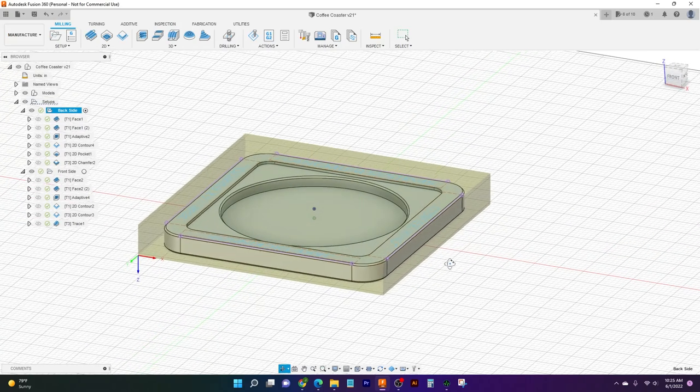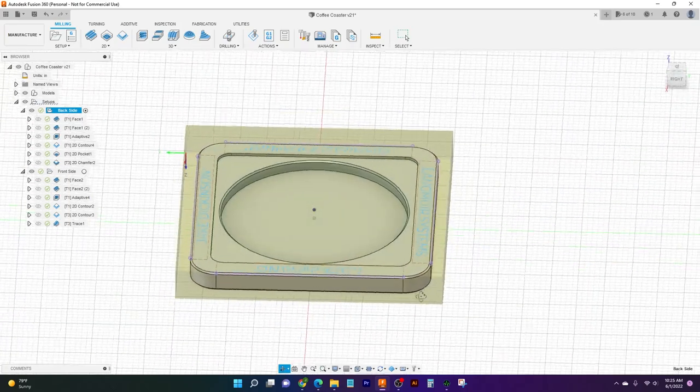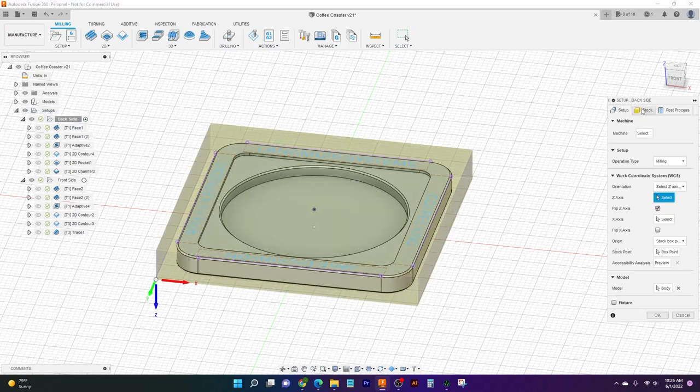Now what I've done is I've left ourselves a nice amount of room around the outside, so that when we go to cut this material, it's going to be pretty much exactly how we want it to be. Your stock might not always be perfectly flat or perfectly straight, so you want to leave some extra material, so that when you're cutting your part, it comes out exactly what you want it to. So let me open up and see if I can show you more of what I'm talking about here.